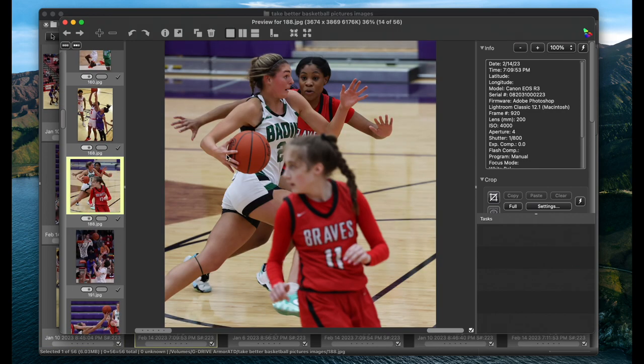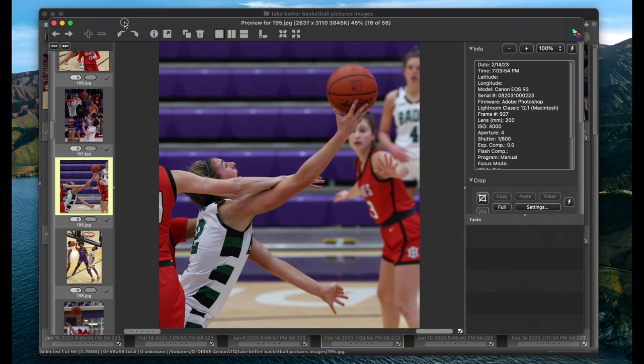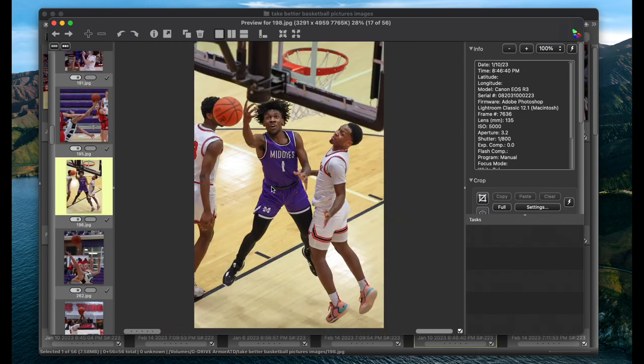Good example here of you just lay on a motor drive if she drives to the basket. Let the action happen inside the frame. Shooting up high, same thing here. Laying on a motor drive, the girl hacks her. You would never get that without laying on a motor drive. Just won't happen.